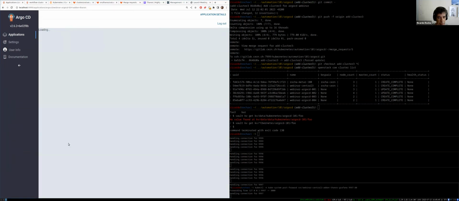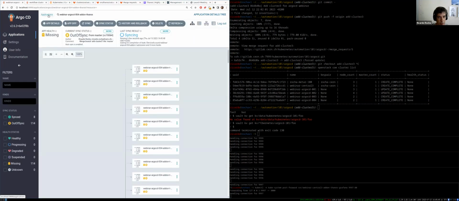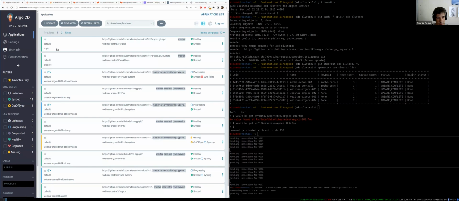Let me check here if I missed something, because I have a list of things that I wanted to show, but I think that's pretty much it. So this is a quick overview of what's possible, but the core thing here was that a lot of people are using Argo to manage the automated management of the applications. What we wanted to show here is really the possibilities that are also there from automating the clusters themselves as well.